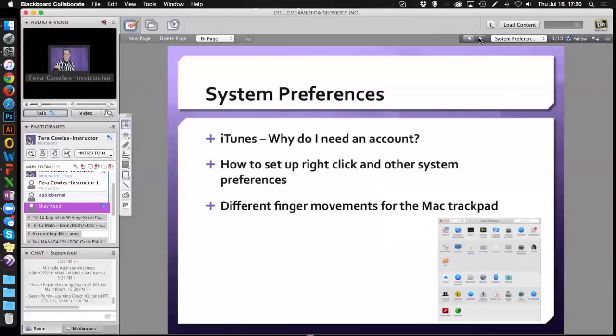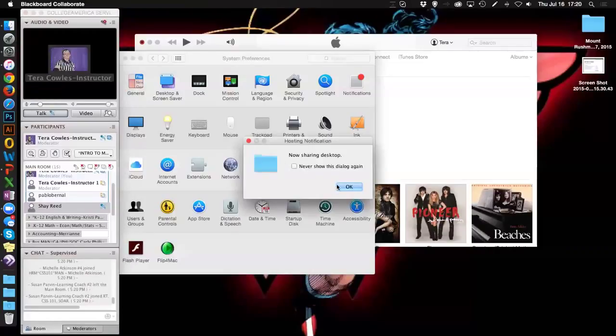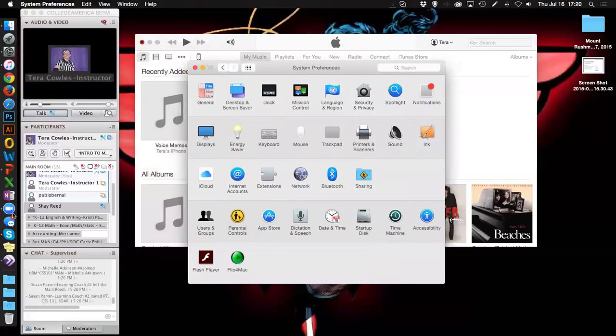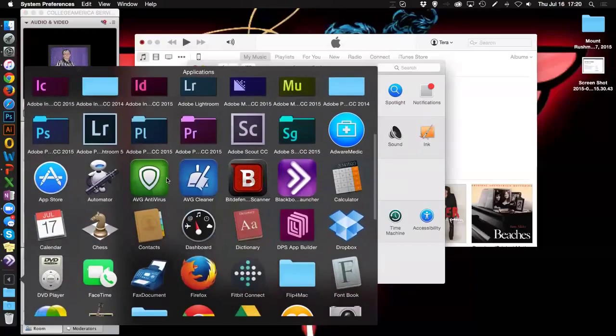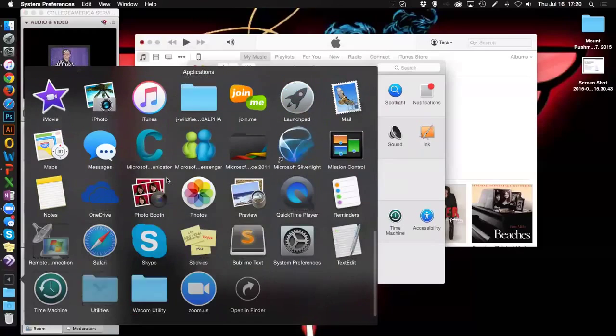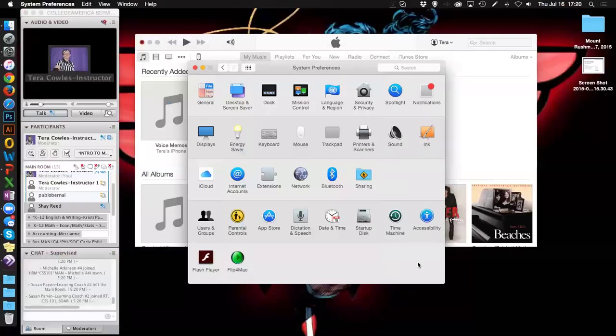Well, in your system preferences, and I'm going to share my screen now, your system preferences is going to be found in your applications folder down here at the bottom. It looks like a bunch of gears stuck together. Okay, I have mine pinned to my dock because I use it all the time for switching back and forth.